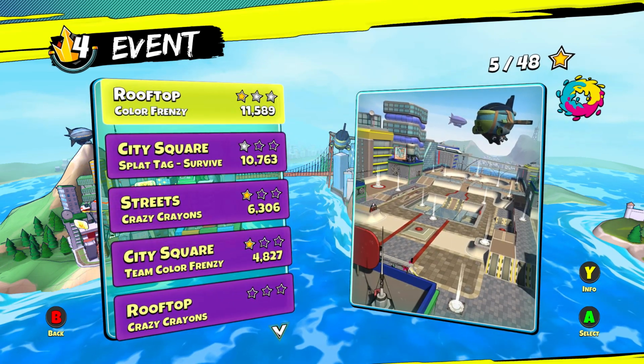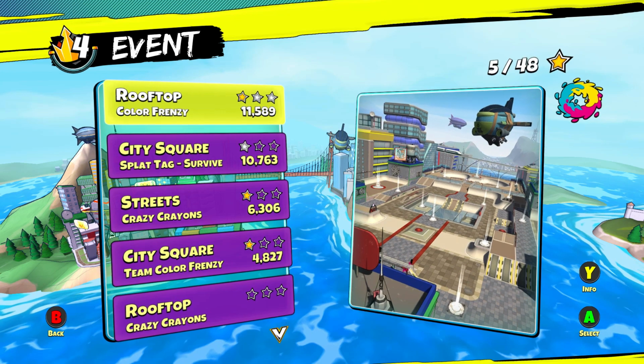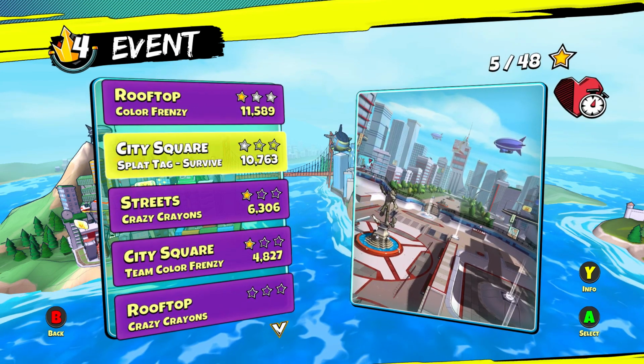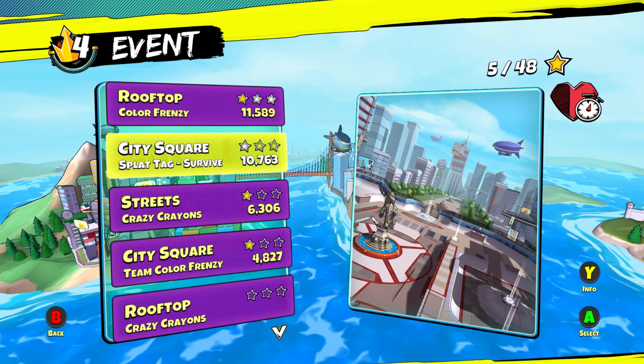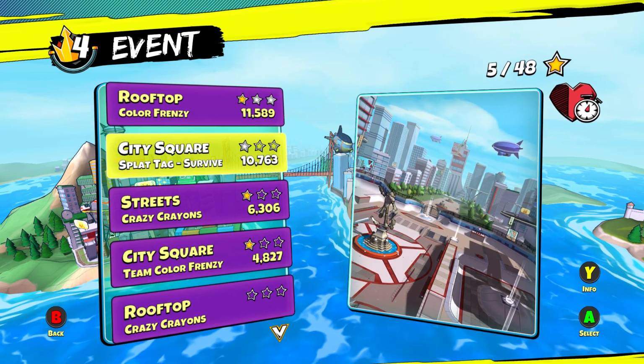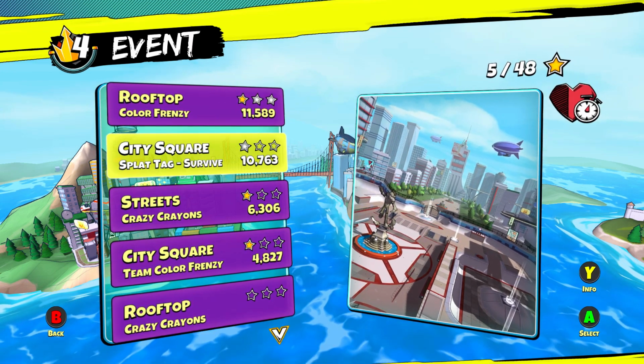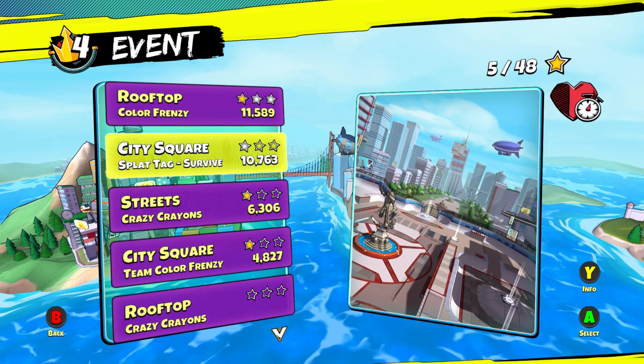So Color Frenzy is what we played earlier, just on your own. So you try to color the arena in your color. That's actually the most fun mode in my opinion. Then there's Plat Tag Survive, which is weird. Basically, one is a zombie and tries to tag the other players. And as soon as you get tagged, you become part of the zombie team as well. And you try to survive till the end.